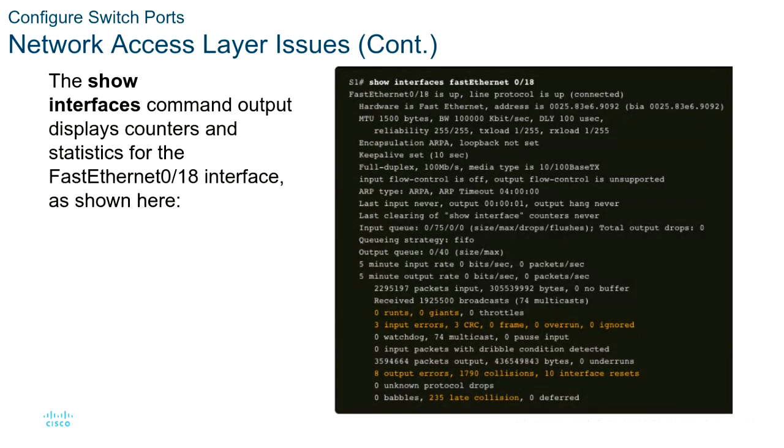You see that orange stuff at the bottom? If there's a bunch of numbers there, big numbers, you're having some type of physical wiring error. So in this case, we've got some late collisions. We've got a bunch of collisions. There are not supposed to be collisions on switches. This type of numbers indicates that the switch at the other end doesn't match the duplex setting on the switch on this end. This one's full duplex, the other one's half duplex. So we're getting some errors. That gives us a clue that we need to go to the other switch and manually adjust these parameters so they match.